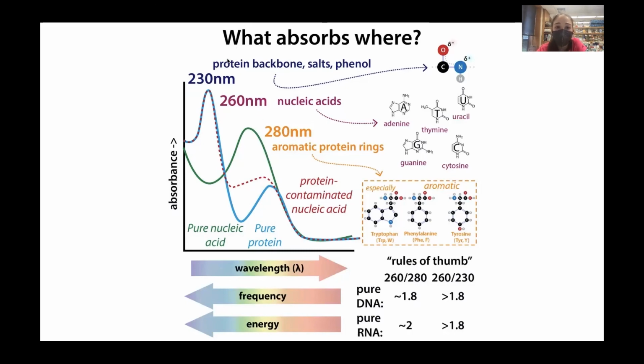So 280, that's where protein predominates. And so you look at the ratio. For pure RNA, you want a 260 to 280 of around 2 and a 260 to 230 of greater than 1.8. And so 260 over 230 is going to tell you about contamination from phenol and salts. And 260 over 280 is going to tell you about contamination from proteins. And so this is one of the reasons why it's important to do those ethanol steps, to really get rid of these salts and phenol.